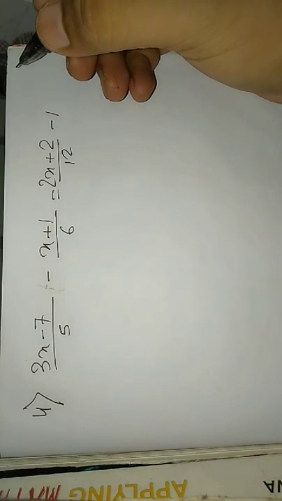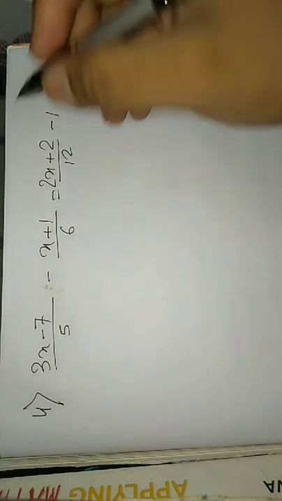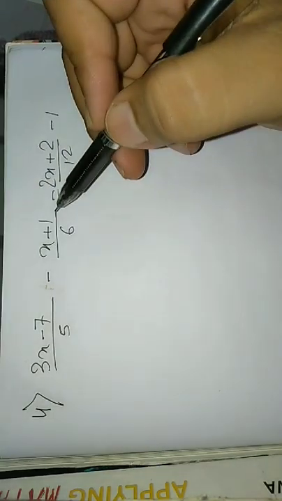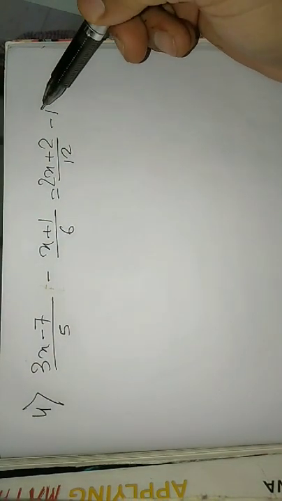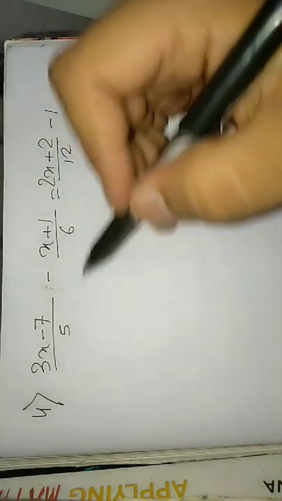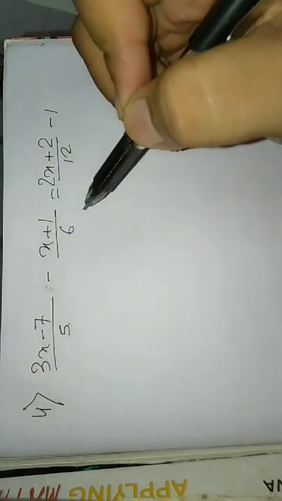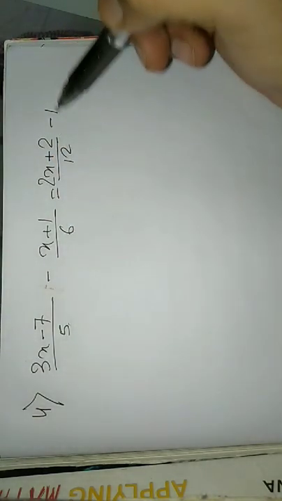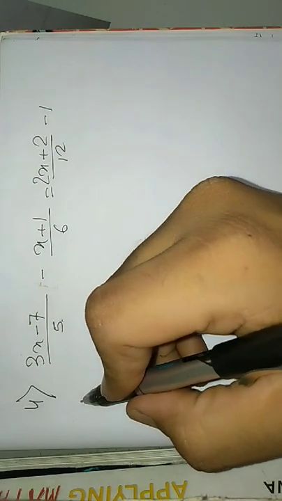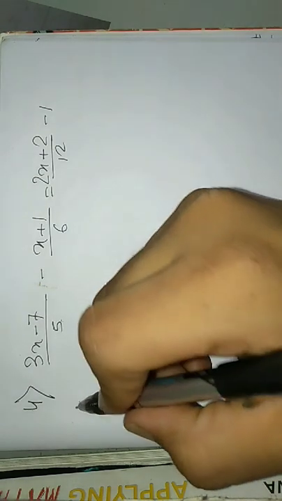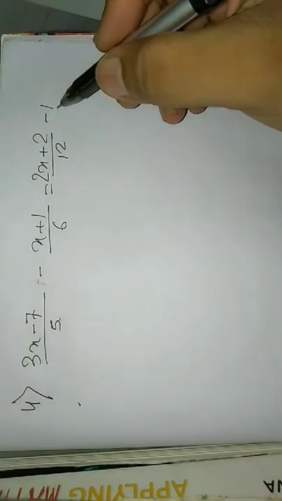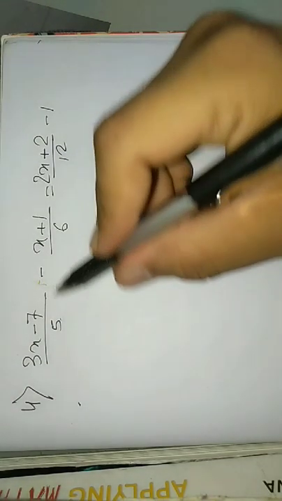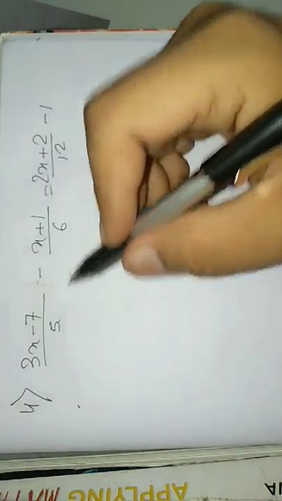So what happens? Here you'll see that in the left hand side there are two terms where variable and constant are mixed. Variable constant mixed, variable constant mixed. This is only constant, so this is bound to be on this side. Whenever you find questions like this where there are denominators, you take the LCM from this side and this side. So let's start doing the LCM first. Students, you can do two things. You can directly start doing LCM of LHS and then RHS. RHS will be 12 LCM and this will be 5 6s are 30.